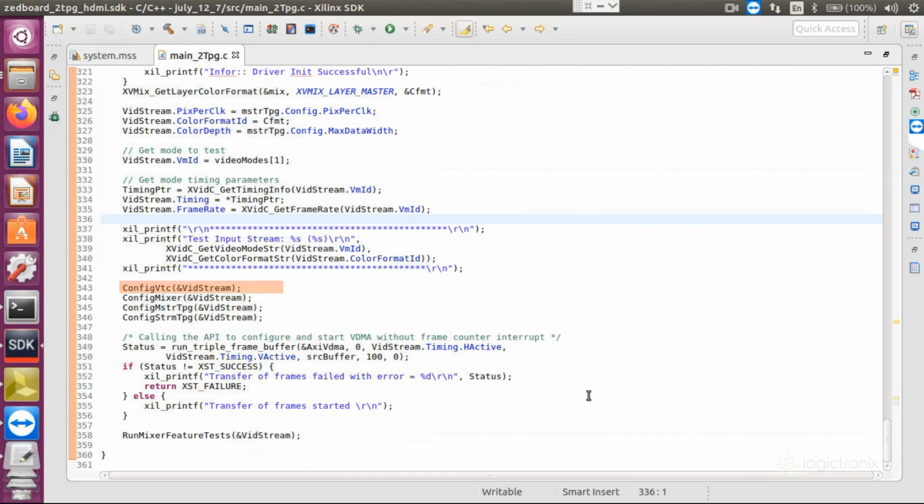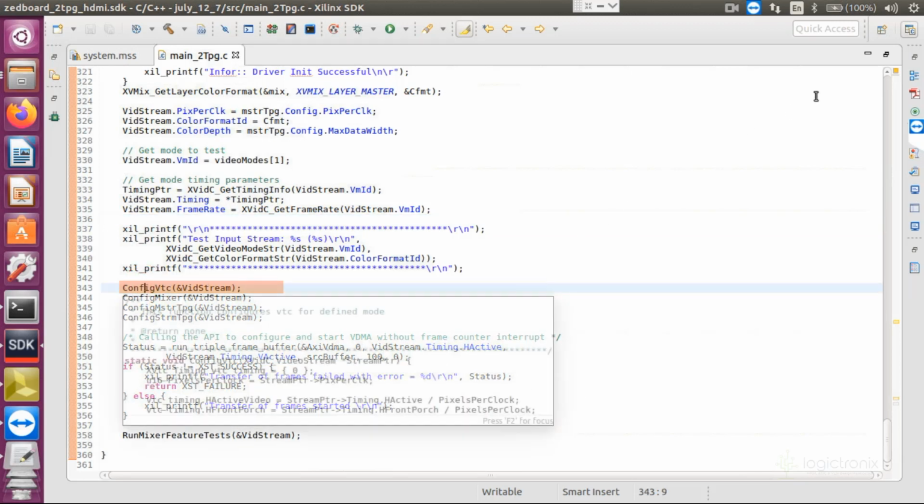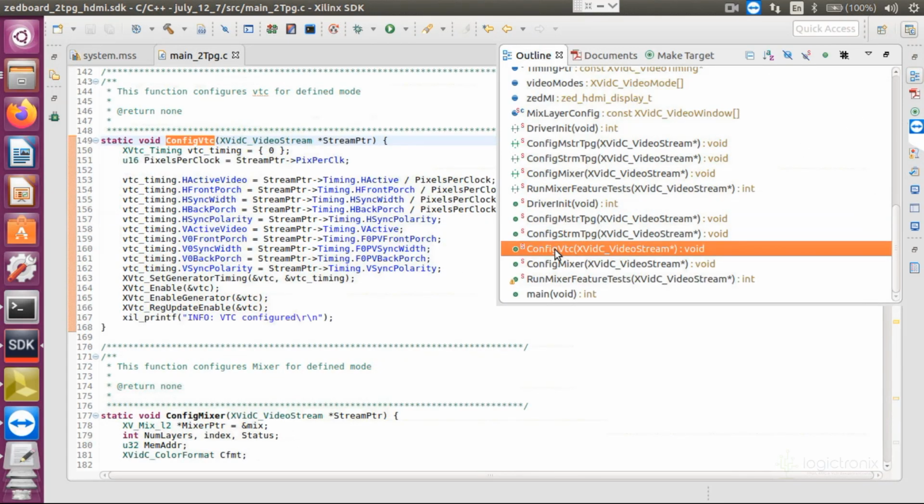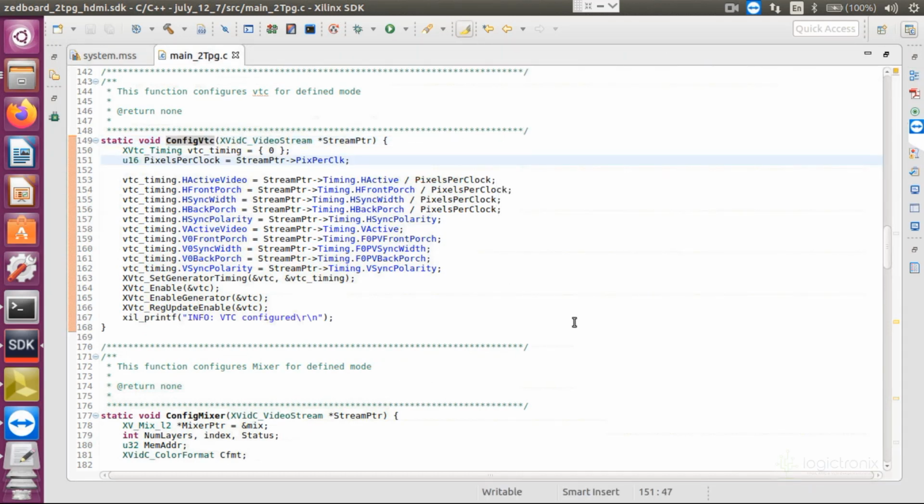We can go inside this function. Inside this function, we take the Video Mixer video timing information to configure the generator VTC IP to generate timing information regarding the video mode selected.